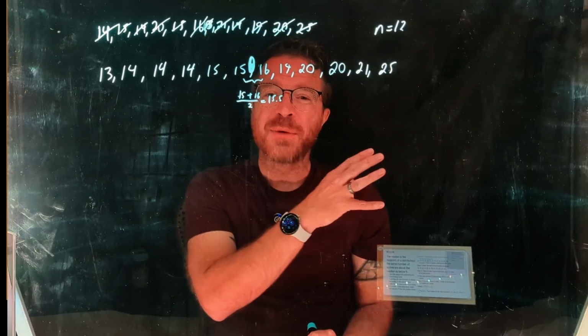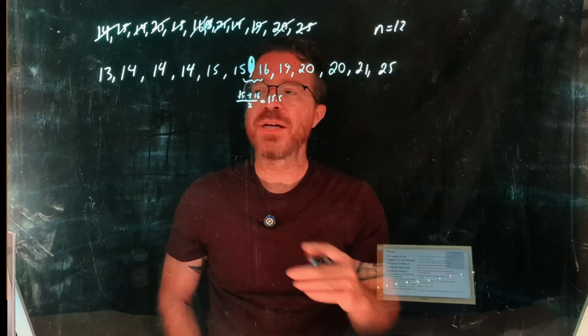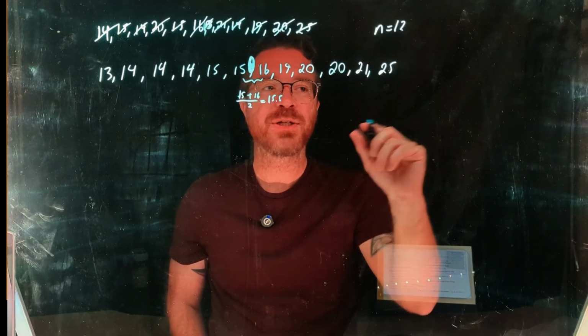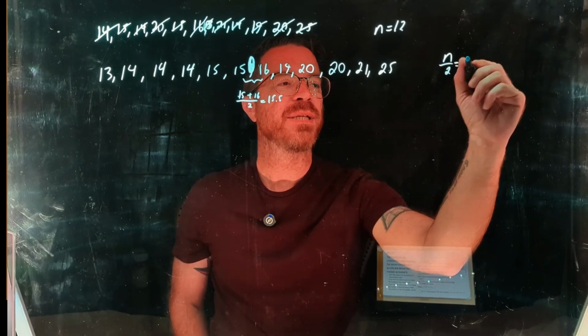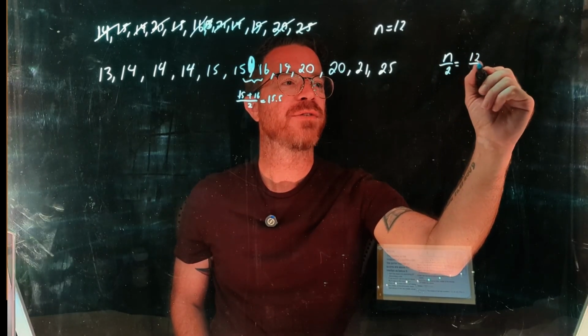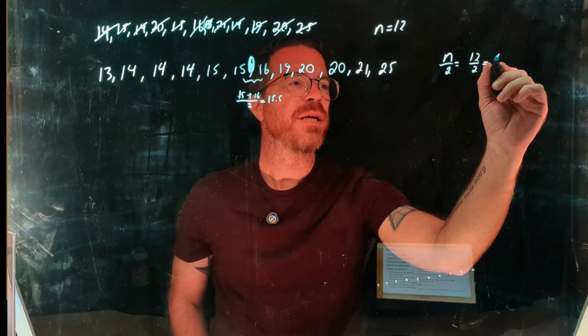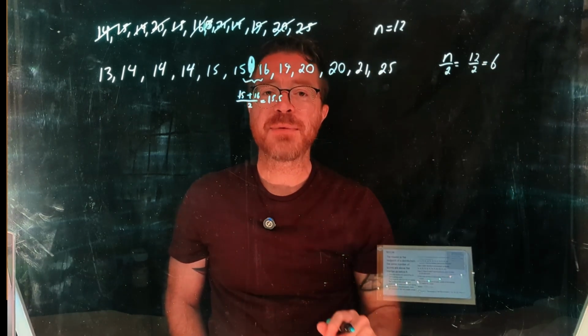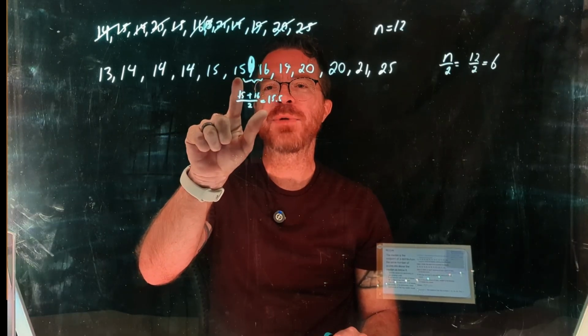Now, if you had a large amount of data and you didn't want to have to try to move your way in, what you would need to do is count how many data points you have, and then divide it by 2. So in this case, we would get 12 divided by 2. If you have an even number, then you're going to count this many in, 1, 2, 3, 4, 5, 6. That'll be your first value.